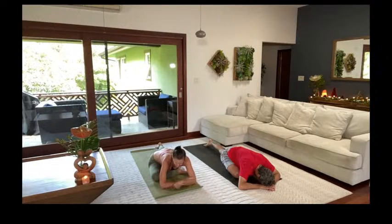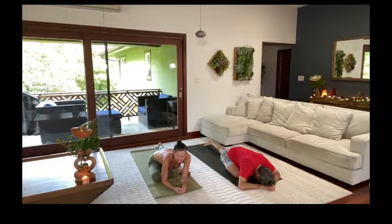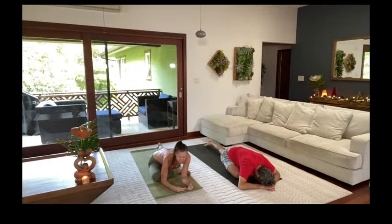You can make a pillow with your forearms. Let your forehead just come down. Let your breath be slow and expansive. See if you can make your exhalations slightly longer than your inhalations. Two more of your deepest breaths yet.